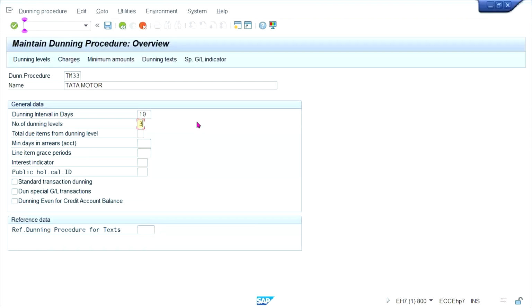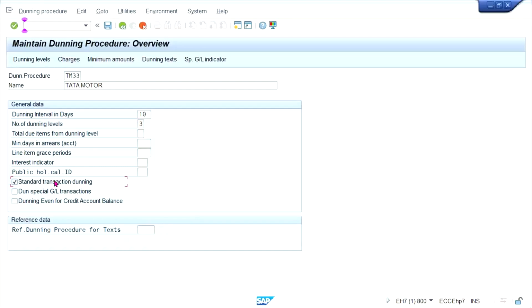It's pretty simple, because look here, the space is only 1 digit length. So 1 digit means, what is the highest number of 1 digit? That is 9 only, right? Then other things are okay. Days in arrears will be explained in an upcoming session, because once the letter is generated, then I'll explain line item grace period and all.